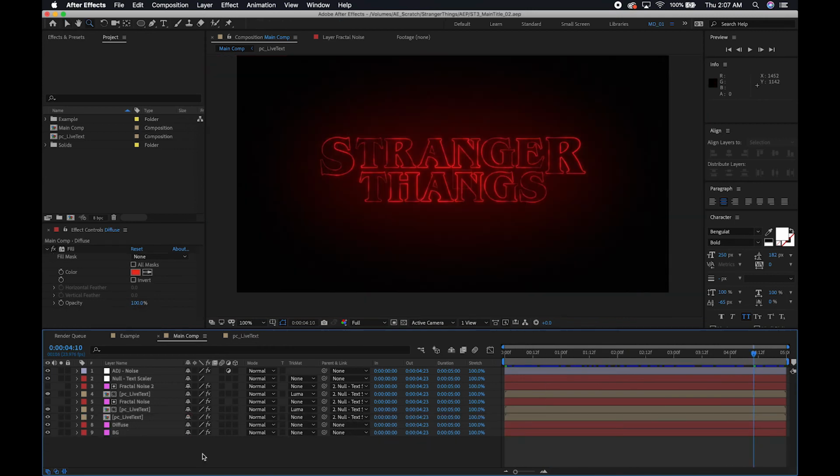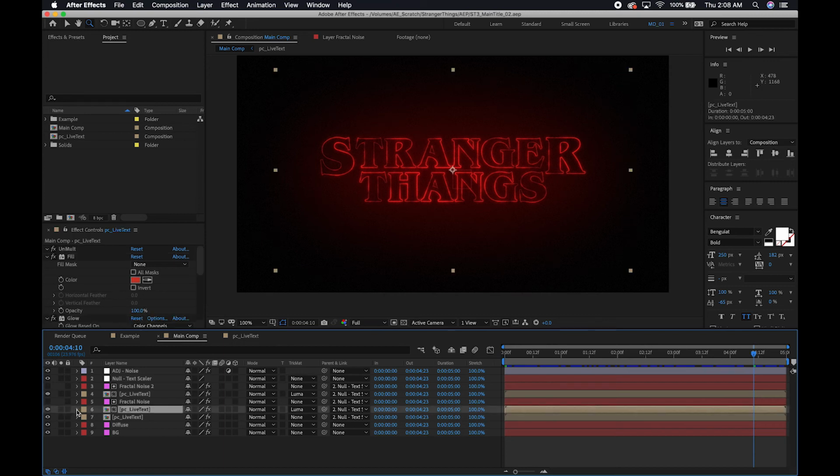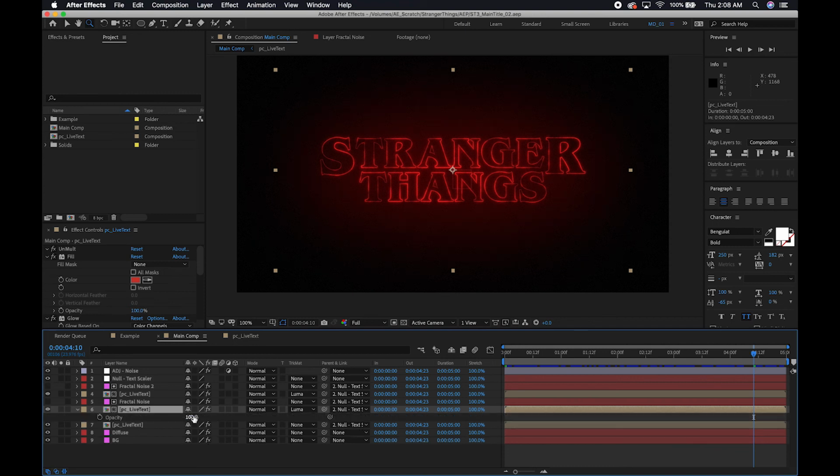Okay, so I think I want to do one last thing just to finish this off, and that's to add a little flickering going on here. I can take this layer number 6 here, and let's press T for opacity.